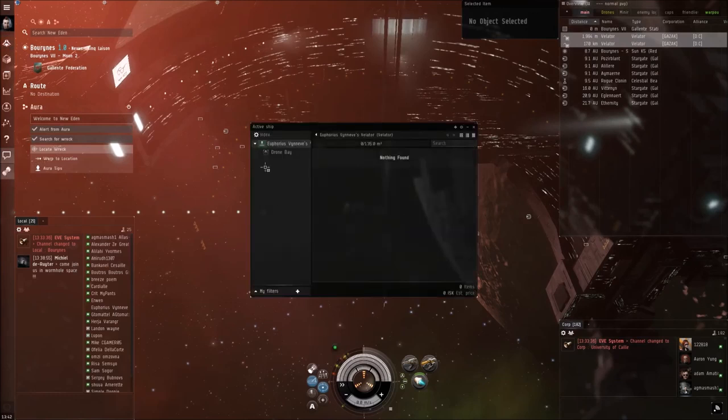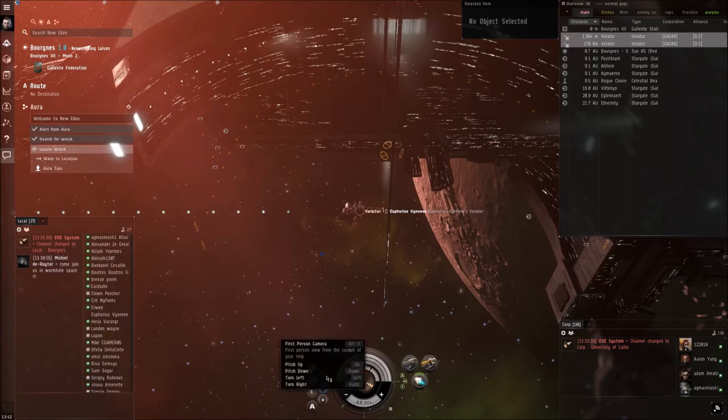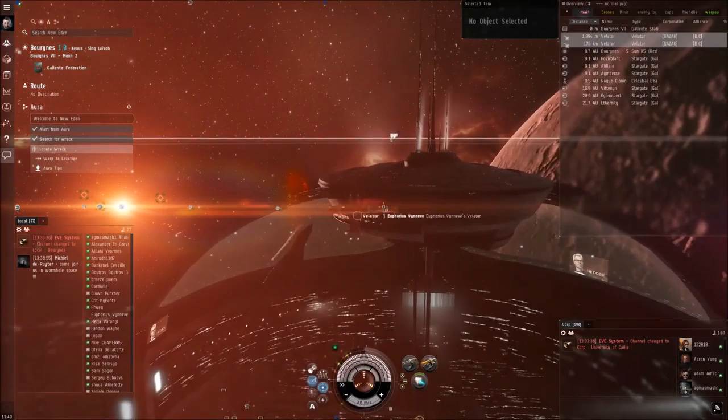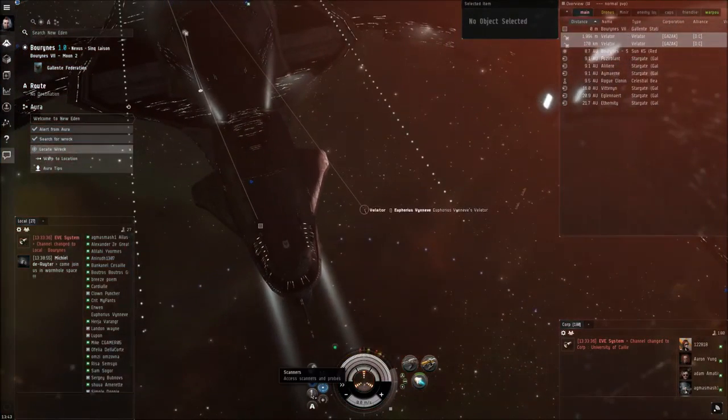Here we have our holds and bays. It will open up your ship inventory. Here you have your basic ship inventory. Then you have a drone bay, and some other ships might have other different types of bays. Here we have our camera controls. You can switch to tactical cam, orbit cam, or first person. First person is not very useful for fighting or moving, but it's pretty cinematic.